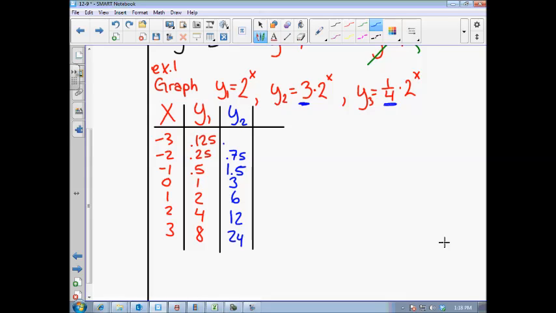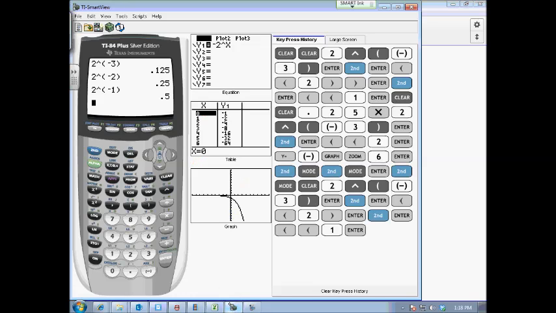0.125 times 3. 0.375. Right, we have one more to do. Now this one we'll probably just go to our calculator because timesing by 1/4 is the same as dividing by 4. Okay, but with the decimals that's going to get a little crazy. So, let's grab our calculators.